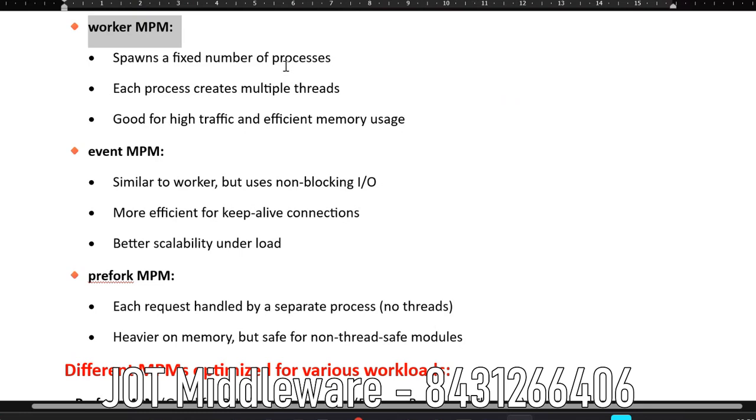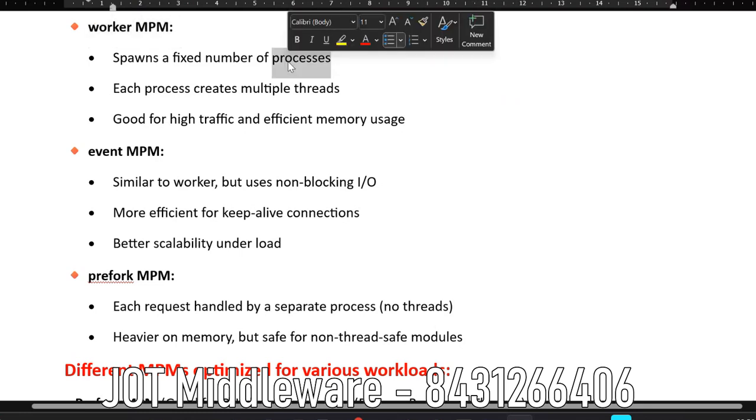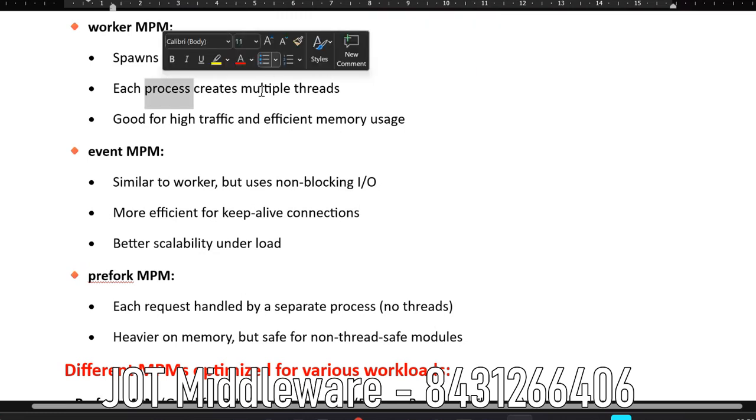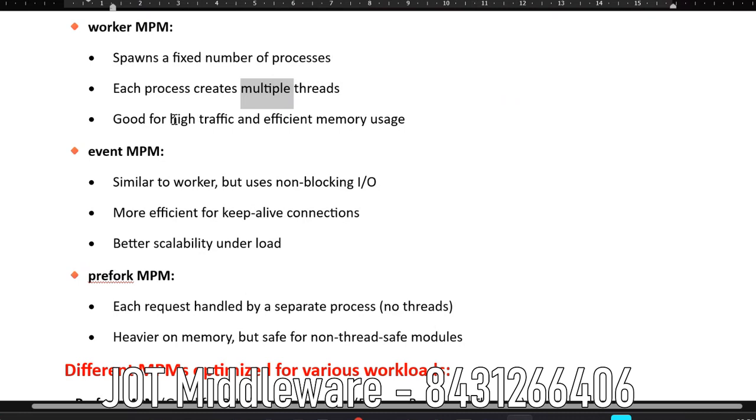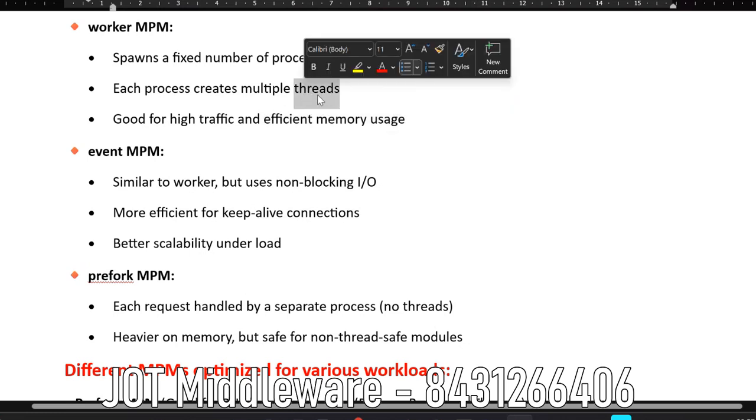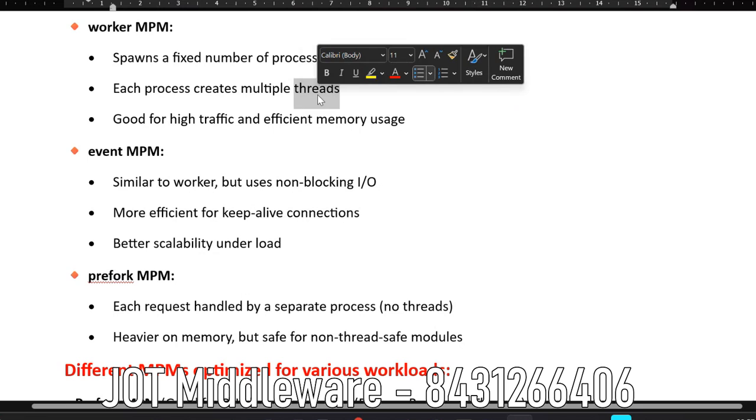So in worker MPM, you can define a fixed number of processes, and each process creates multiple threads. This is good for high traffic and efficient memory usage because threads are doing all the work. These are the worker threads.